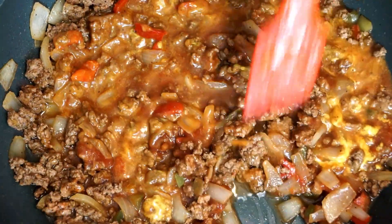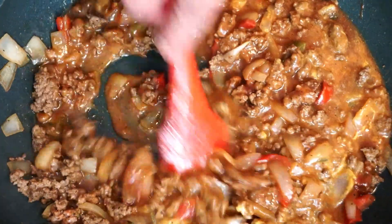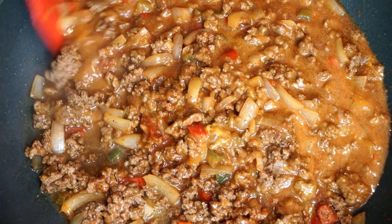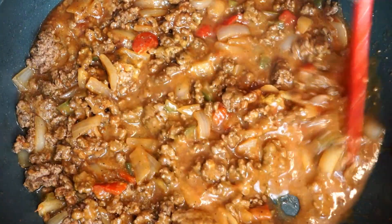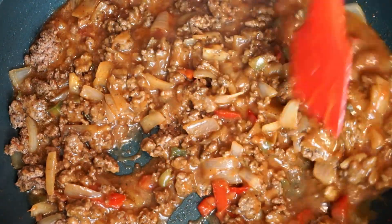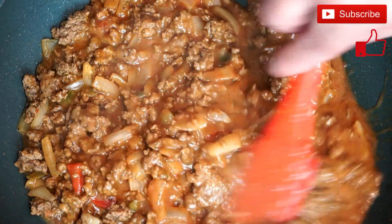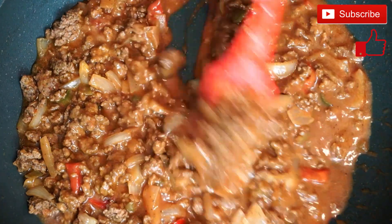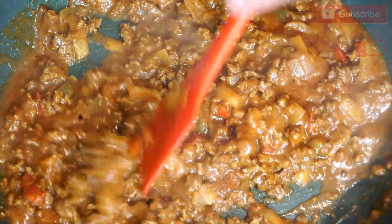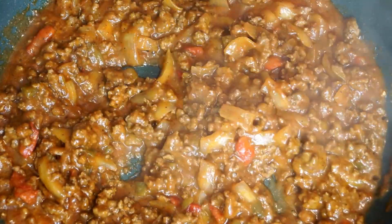Once this is completely mixed up, you're going to want to let this simmer for at least 15 minutes or more to really get the flavors together, make sure everything is incorporated, and cook down some of the liquid. Keep it on medium-high; as you cook, the moisture will go down, and once you turn it off and let it sit for a few minutes, it'll continue to thicken. That 15 minutes is important to get it started thickening. Keep stirring to make sure everything is mixed — mine has already thickened up and is ready to be turned off to cool and thicken on its own.